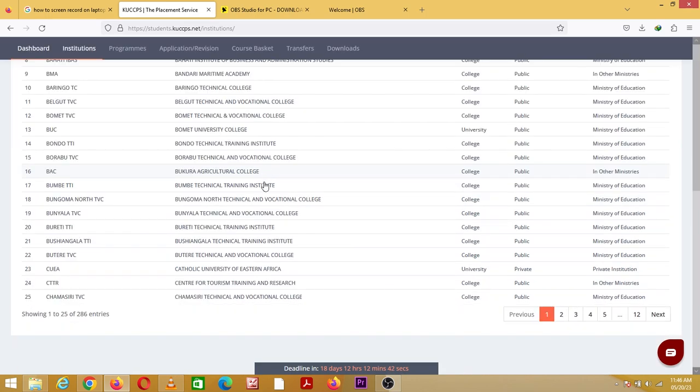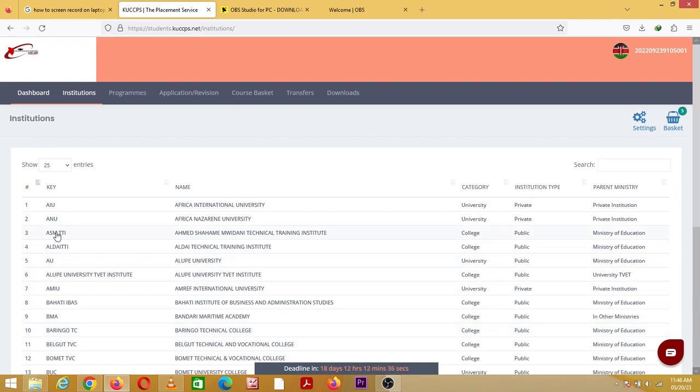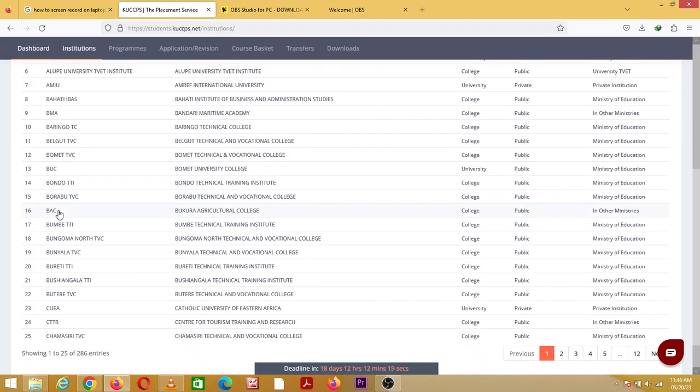There are 286 institutions here, and the reason why we have this list, I believe, is to give you the institution name and the institution key or short code. There are 286 of them. That's quite a huge number.